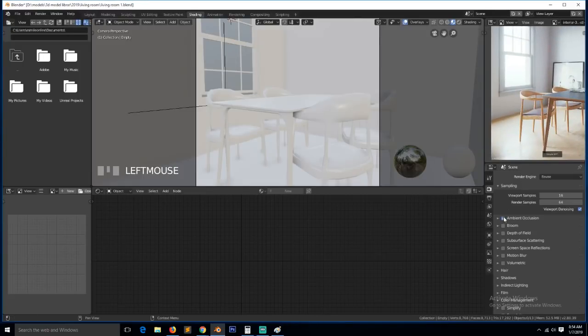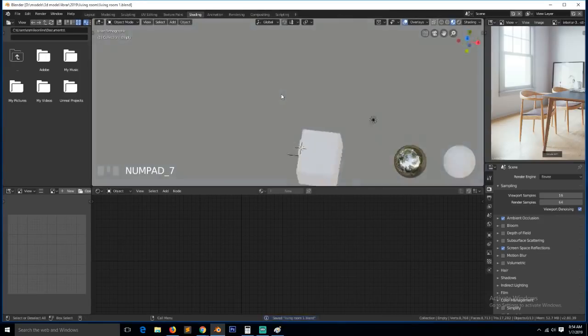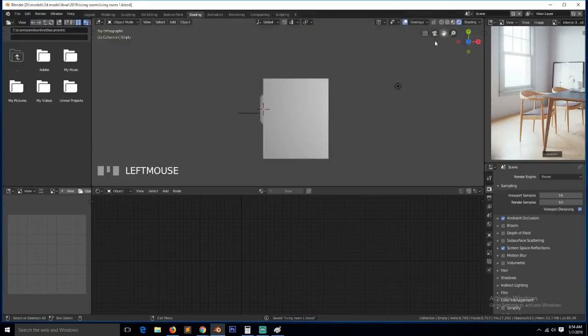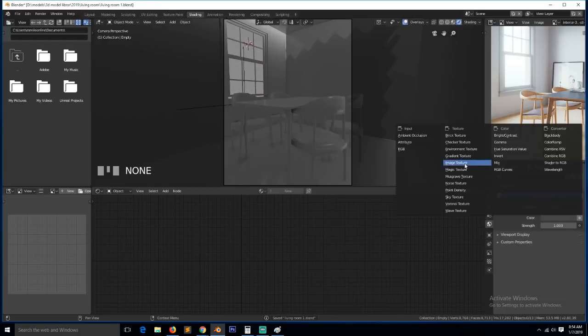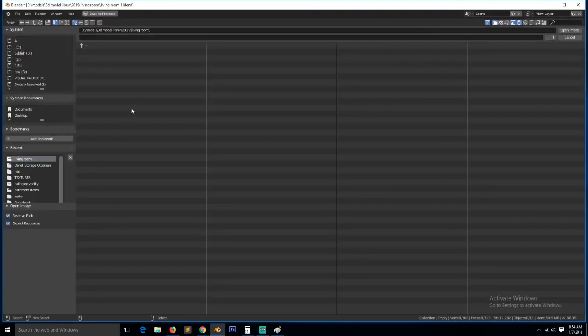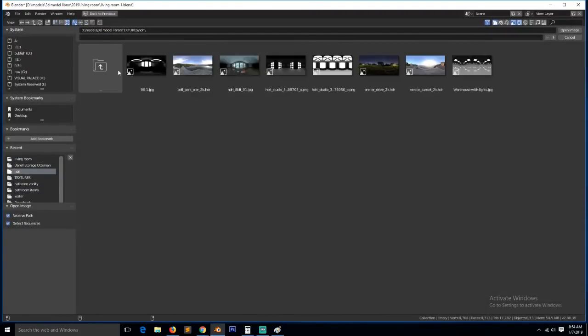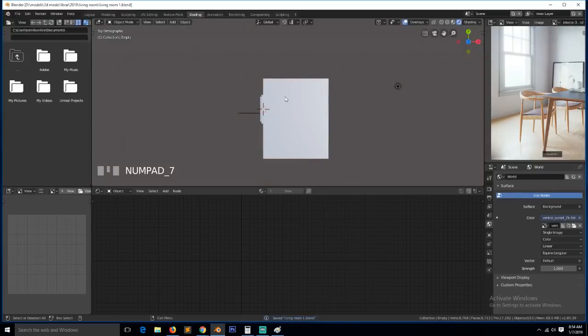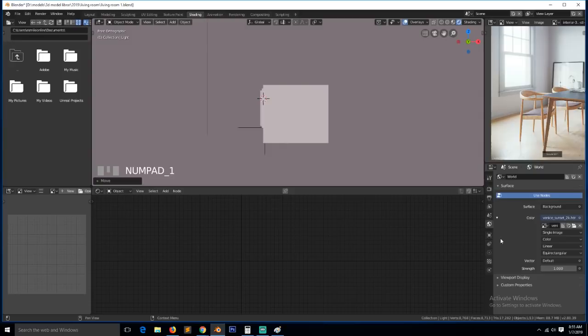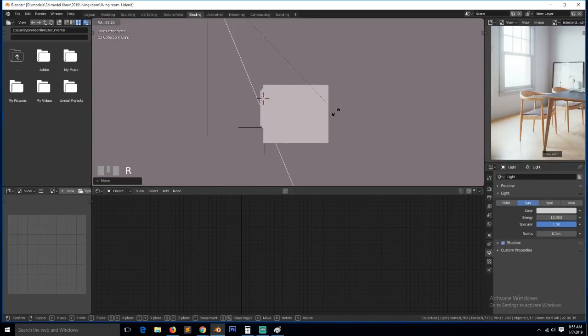So let's turn on ambient occlusion. Let's turn on what's called screen space reflections. First thing we can do is go to world settings and give it a background for an image lighting background. So I'll open a text HDR. I will use this one here, and I can add a light, a sunlight, sun in this direction.